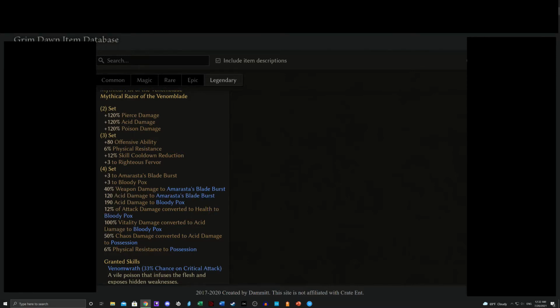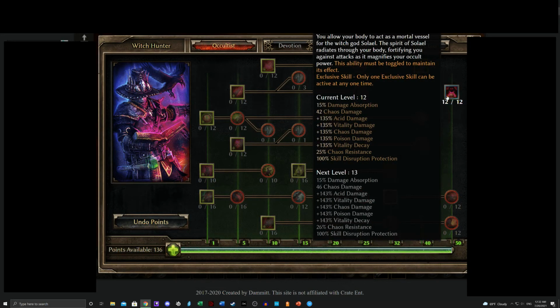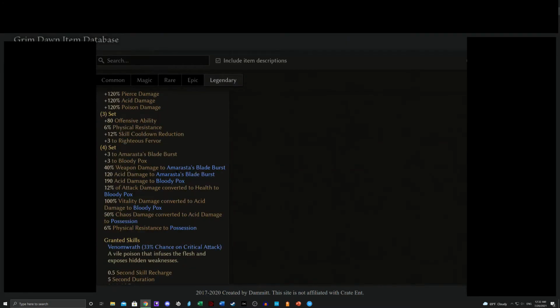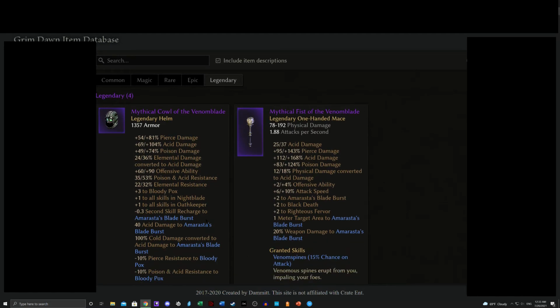Bloody Pox also does a large amount of acid damage, and Possession does more acid damage than chaos damage. By the way, the chaos damage they're referring to is the flat chaos damage here. 50% of that becomes poison acid. And of course, you have a random chance of decreasing the enemy's pierce and poison acid resistance, which is just really nice.